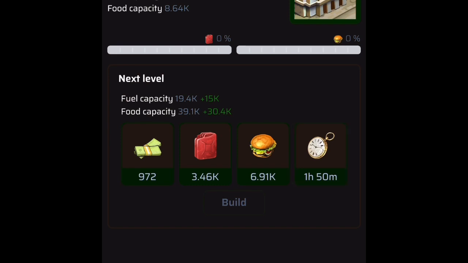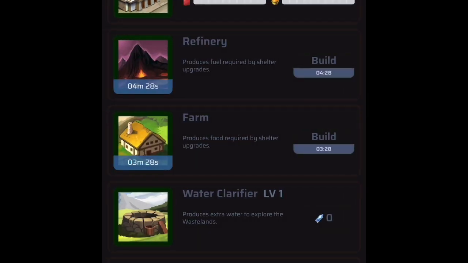My resources. Shelter, raids, invasion. All right, it's going to be a while before we get the resources. Cash 1.75K, fuel 0, food 0. It's going to be a while before we get some of these things upgraded.